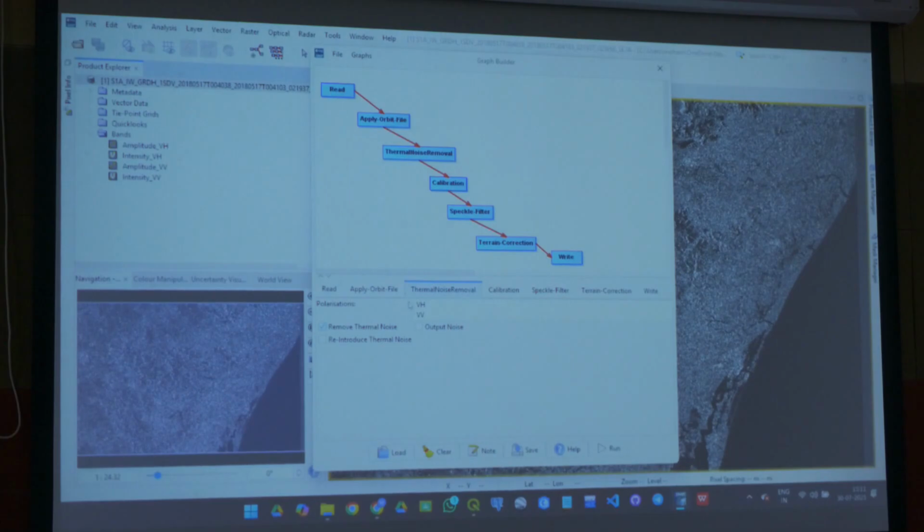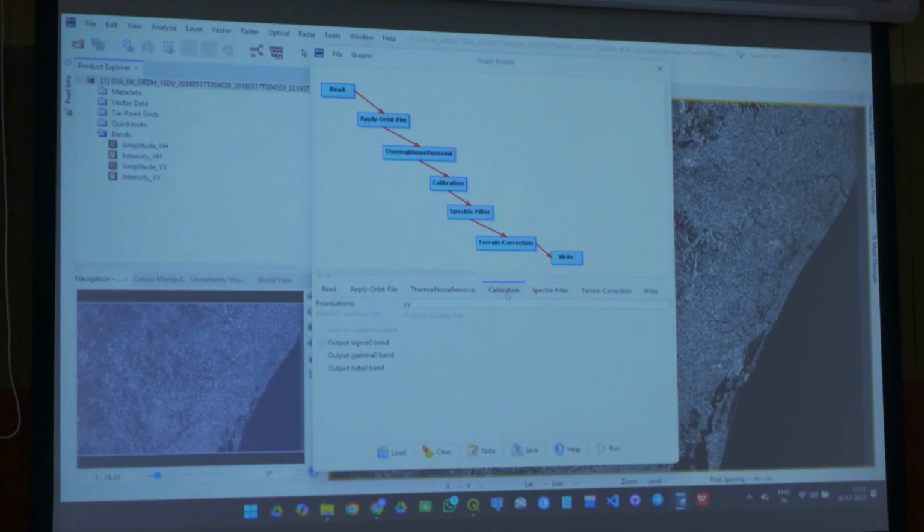And then coming to thermal noise removal, as I said earlier, we will mainly work with VV polarization. Okay, so we need to select VV here. We'll take this VV band and work on removing all the noise, performing all the pre-processing techniques.